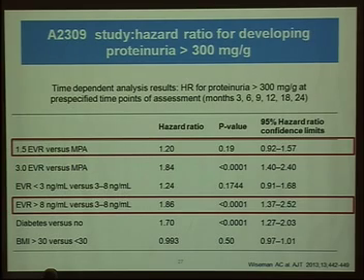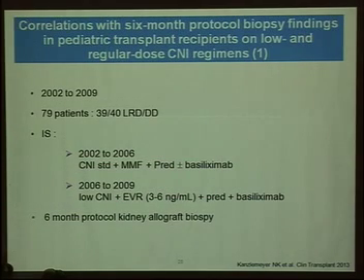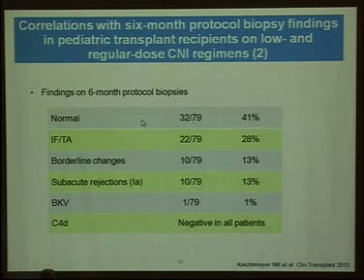This is important because for the first time, the combination of low dose Everolimus plus low dose cyclosporine was efficient first, and secondly, it was associated with very good GFR and almost no proteinuria. So this is a recent study published in Germany, in which they took into account pediatric patients in whom there was a 6-month protocol biopsy. The patients were on CNI plus either MMF, or they were on low CNI plus Everolimus 2 to 6 plus prednisone. And they all had protocol biopsy, and were recipients of living donors.